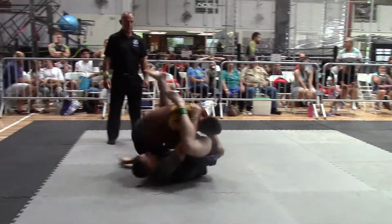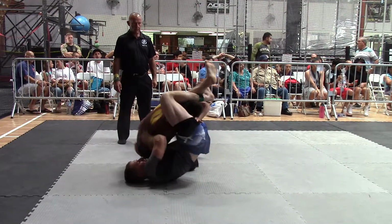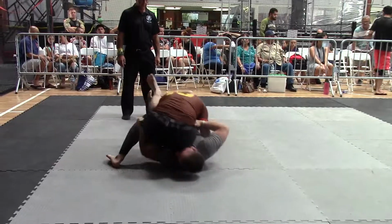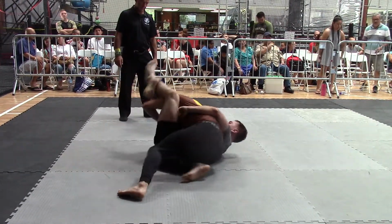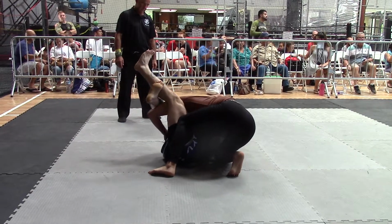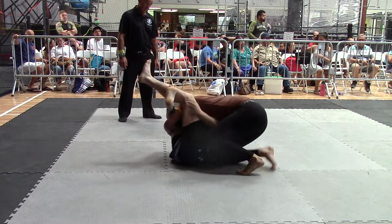Arm drag. There, good. Lock it up. Lock it up, Joe. Just lock it up. There. Grab that foot. Grab that foot with both hands. Lock it up. Work that near arm. Near arm, Joe. Pull that down. Now, lock it up. Start working your triangle. Lock that near arm up. Pinch those legs. You're good. Make it look like a triangle, bud. Go.